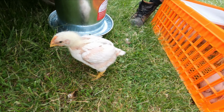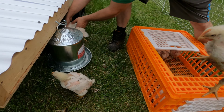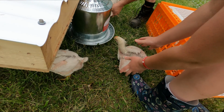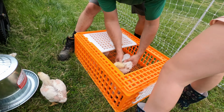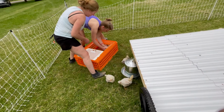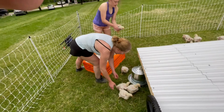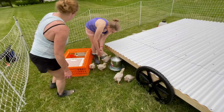I don't know if we told you all, but these are all roosters. We kind of waited too long to order them. So by the time we got them, all they had left were roosters, or were boys. All right, last box. They don't like to come out of there anymore, and they like to go in there. Come on. Look at them.